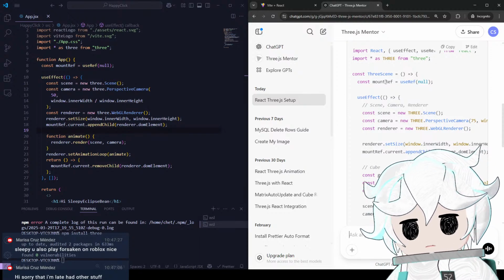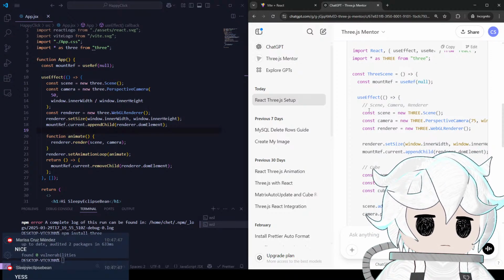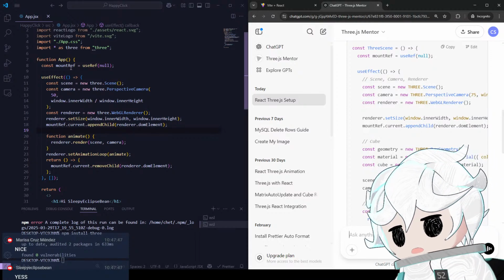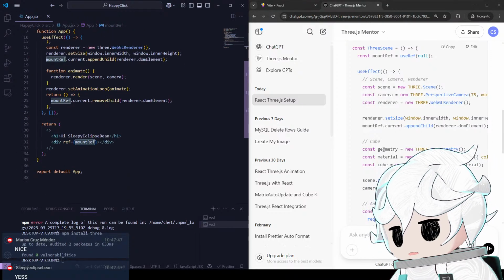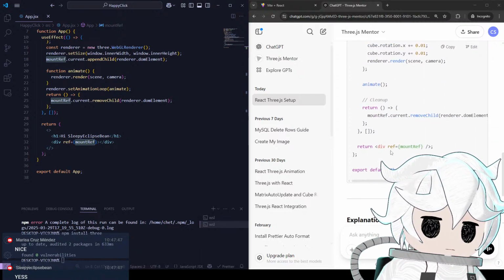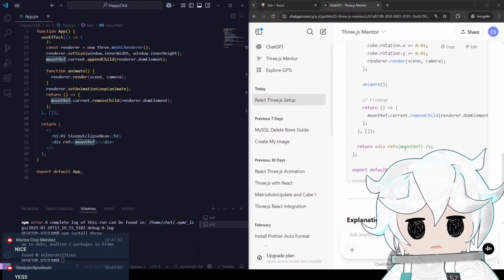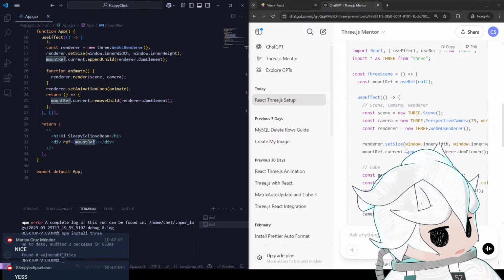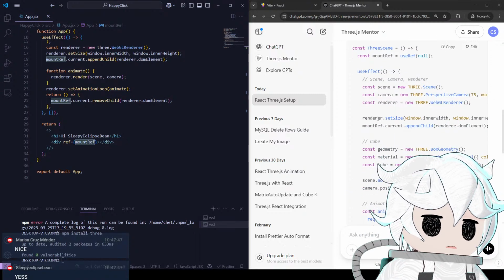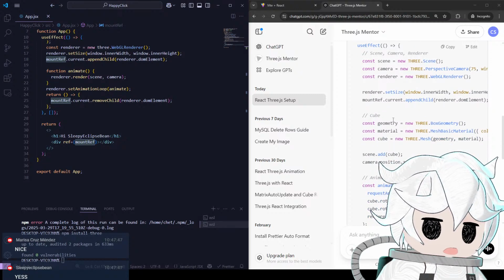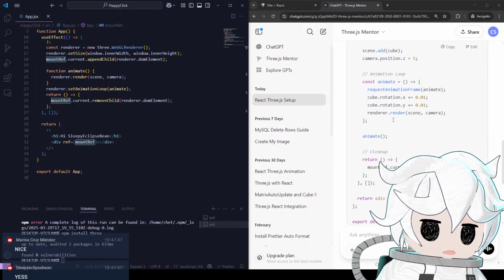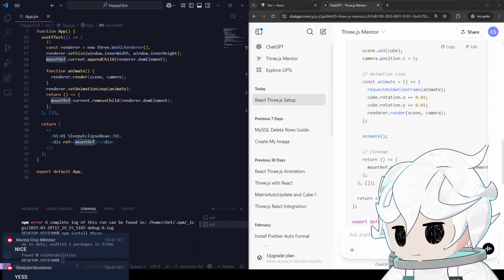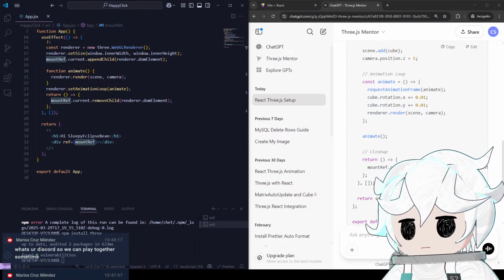Mount reference is equal to useRef null. Okay. So is it actually not getting the mount ref? Ref is equal to mount ref, that should be right. Render.setSize. Why am I getting all these errors then? I feel like I'm doing this right. Mount ref.current.removeChild.